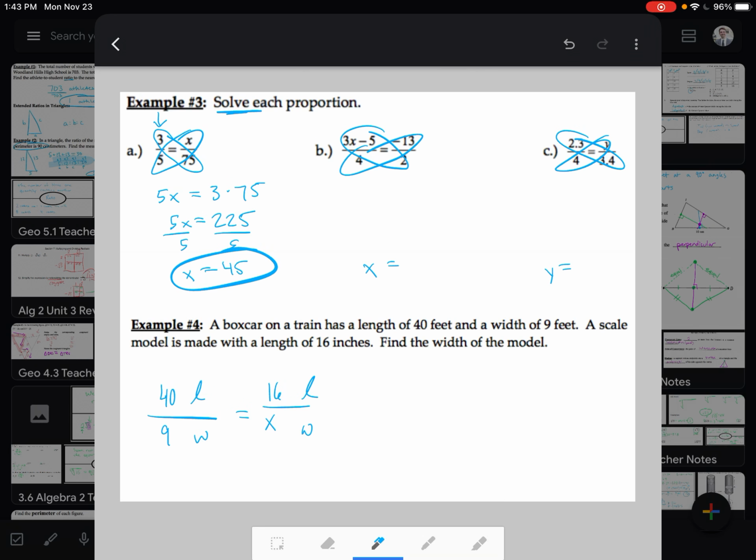Again, we can solve these ratios, we can set up ratios, we can solve the proportions, and we can get a final answer. So just like we were doing before, let's cross multiply. Let's set up that equation and then eventually work ourselves to an answer for x in inches, because that is our width.